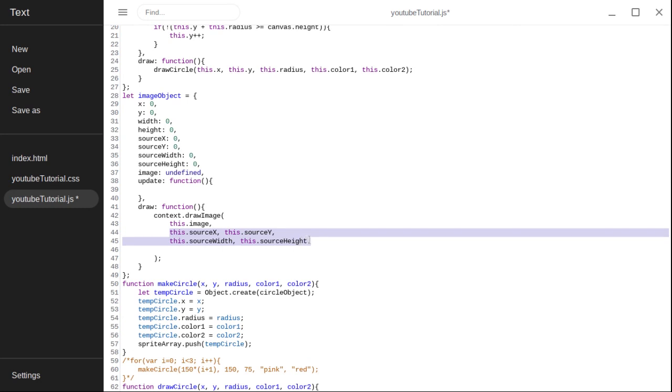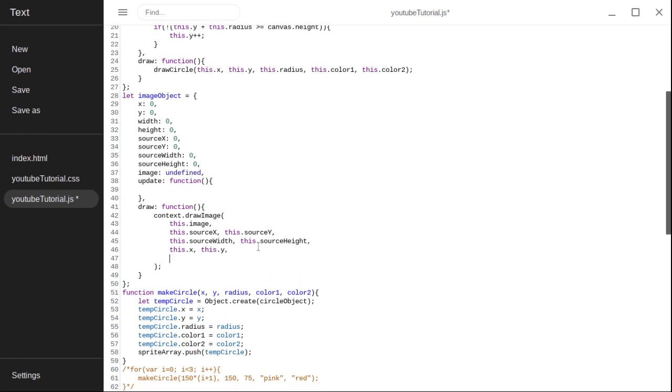So first you send the source x, source y, source width, and source height, and that's where you want this picture to be drawn in relation to your image itself, the source. Then you need to send it the x, the y, the width, and the height that you want in relation to the canvas, where and how big you want it on the canvas. And again, this will all become a lot more clear once you see me draw an actual image. You'll be like, oh yeah. Okay, so that's the draw image function.